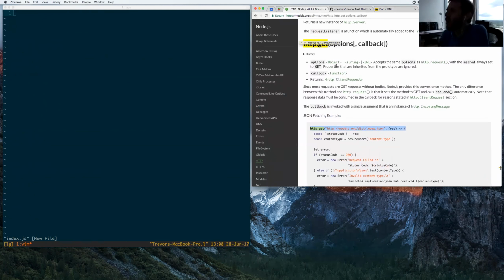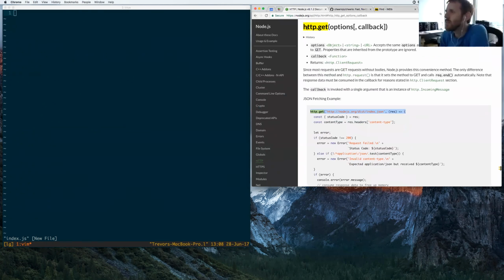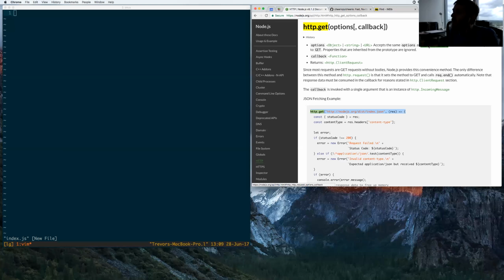And there's this super helpful looking method here called http.get, which will issue a GET request to a URL and hand us some data back. And it looks like it takes some options and then a callback, and says that the options accepts the same options as http.request. So we're going to click and see what that is.